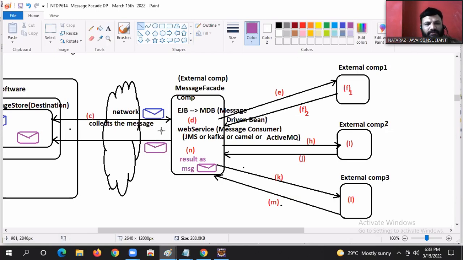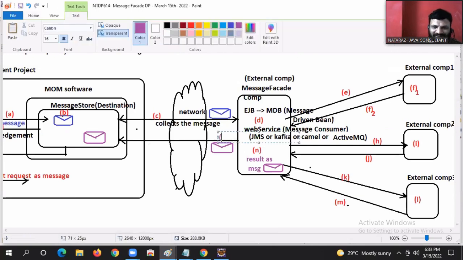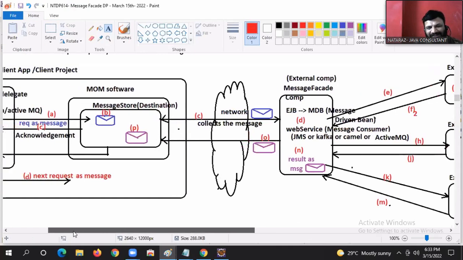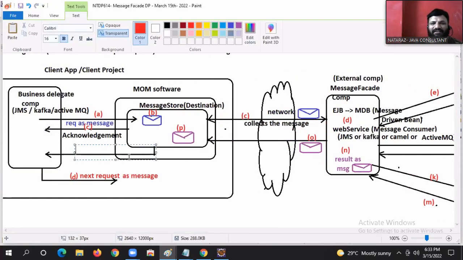That message will be stored here. M, N. Red color. Next P. It will be stored here. Stored here.